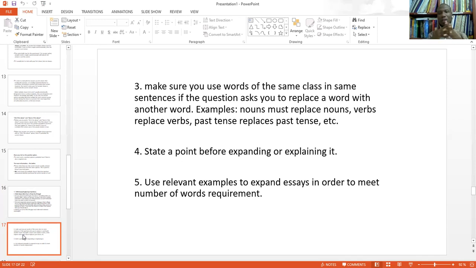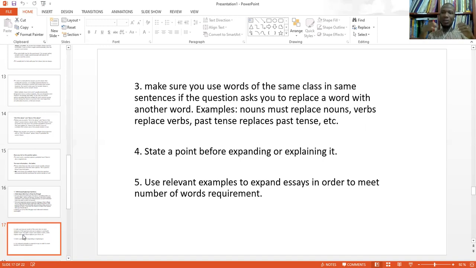For example, you are asked to write about the benefits of agriculture to a nation. Then you know that for every nation, agriculture serves as a source of employment to the people. It provides income, or people get income by participating in activities of agriculture. We get medicine from agriculture. We get food from agriculture, just to mention a few. So by doing something like this, you need to state these points, then you begin to develop each of them.